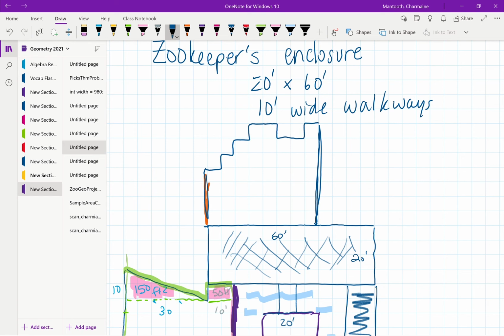Something like that. So let's count the number of sides to make sure it doesn't have 12. 1, 2, 3, 4, 5, 6, 7, 8, 9, 10, 11, 12, 13, 14. Good. So this is going to be my irregular shape over here that I'm going to use Pick's formula on. I'll figure that out later.